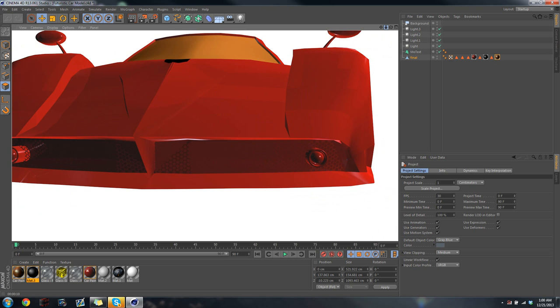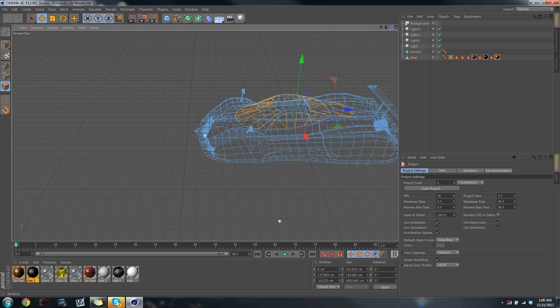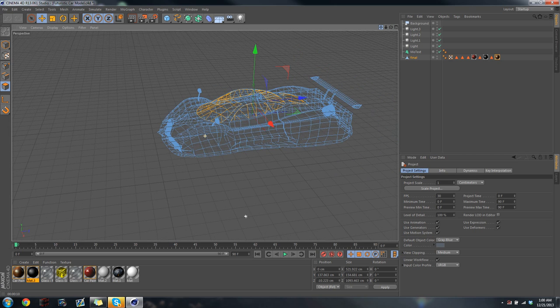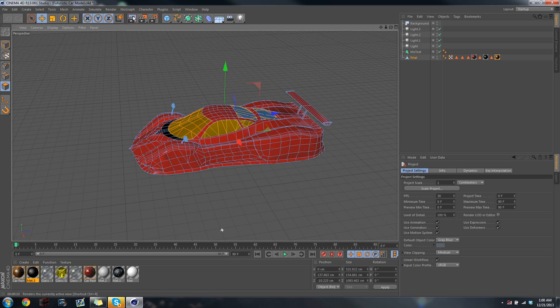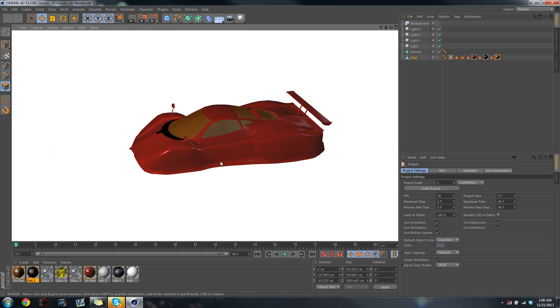I'm getting a lot of compliments on it, and the reason I made this is because I'm in a big design competition coming up soon, towards the beginning of the new year, and my goal was to make a futuristic 3D hover car for an Indy 500 race that'll be in the future. It doesn't look bad right now, but I'm going to go back, fix a few problems, smooth everything out, and hopefully I'll have this model looking good by next week or so, probably for Christmas break and Kwanzaa and the New Year's. I'm going to be making tutorials off of this model for the next few weeks, and that's kind of it for now.